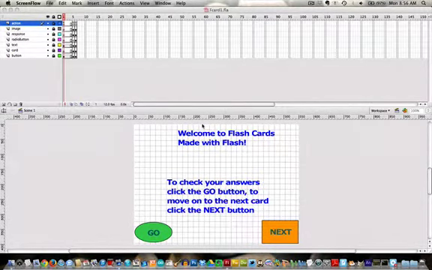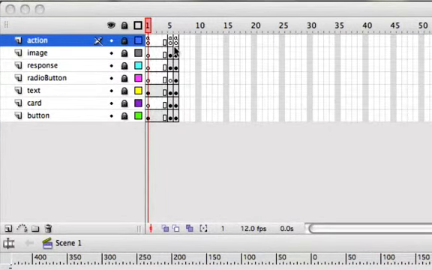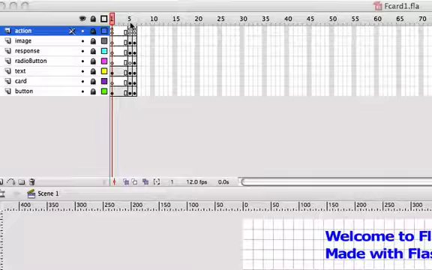Okay, so we have the basics of this started. We have our name of our program and we have the instructions to the user. And as before, I've left space in case I want to do something else. So let's move on and look at making a flashcard and how we can make it work.